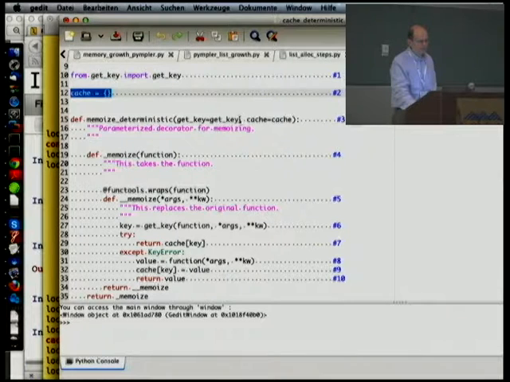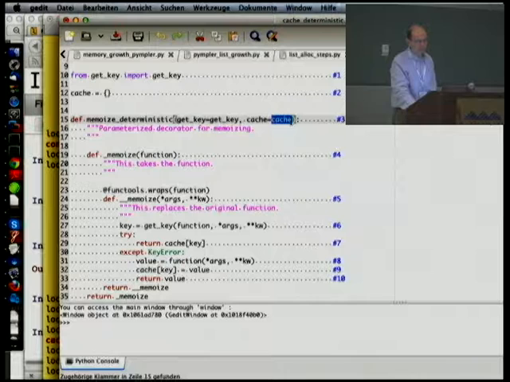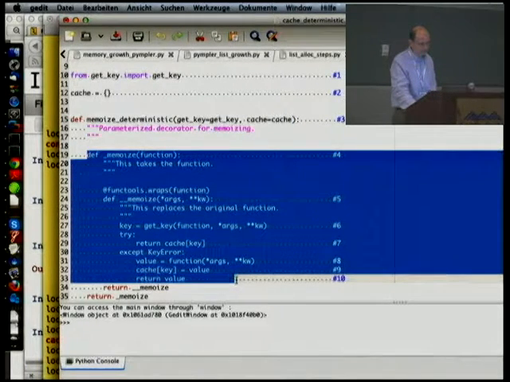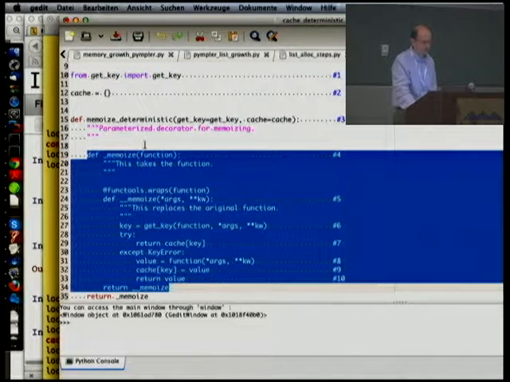We provide our get_key function as before, but the user can give their own if needed. There's no problem. You can have your own function to generate a unique key, and you can use a different dictionary. So if you don't want to use this dictionary, you can give it another one. These are the parameters. Then we write this function that takes the actual function that is going to be replaced. It does nothing more than contain the function that replaces the function, and that's why we use functools.wraps again. This part we had before, exactly like this, and this outer part is extra. It's just to give the parameter to make it even more flexible.